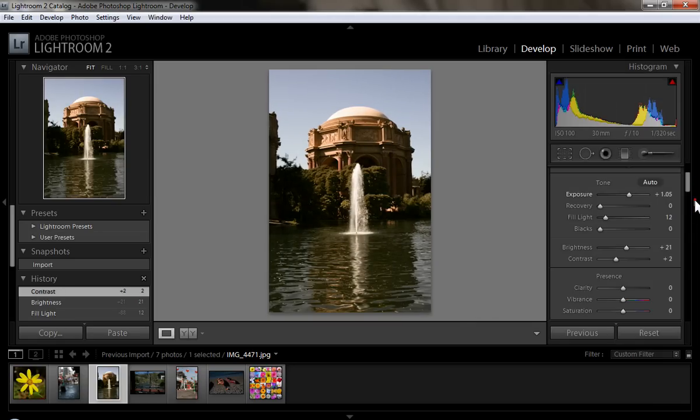There's clarity, which just makes your image more sharp. Vibrance, colors become very vibrant on that aspect. Saturation sometimes blows out the image. They're very similar, these two aspects. Just play with them just right and you get something cool.